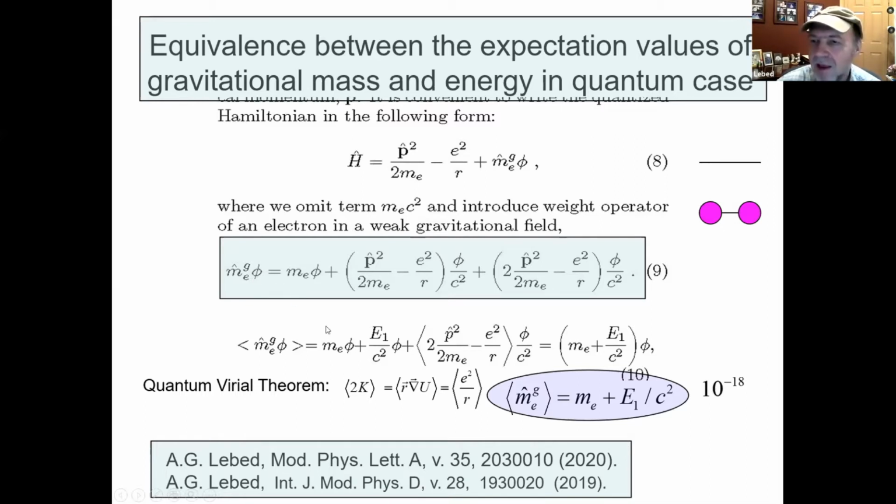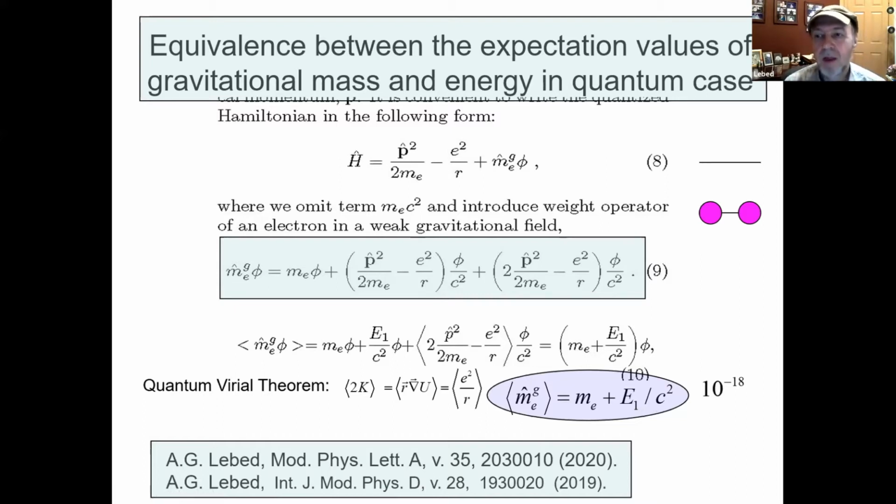And fortunately, in quantum mechanics, the situation in this case is even better, because if you take not the time average, but the average over the ensemble, you have energy here and the virial term, and the average of the virial term is zero. So for big objects, the mass is represented by the Einstein equation.